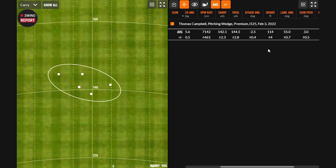Well, curious to see if that trend continues up the bag. We'll go to 7-iron here. So what we can do here, for comparison's sake, we have the i500. We hit the 7-iron of that as well after the i525 just to see any difference from the previous model. It's a good plan.